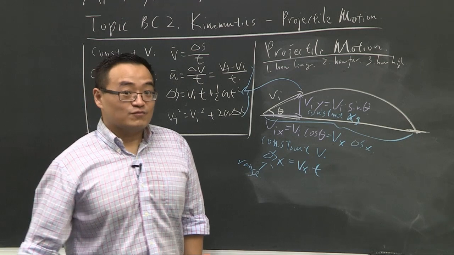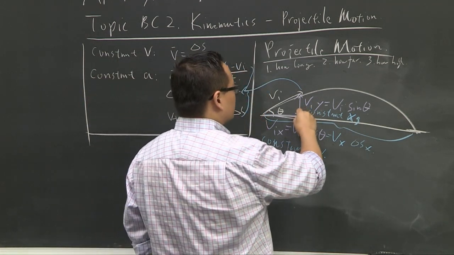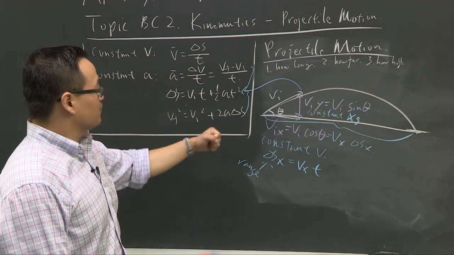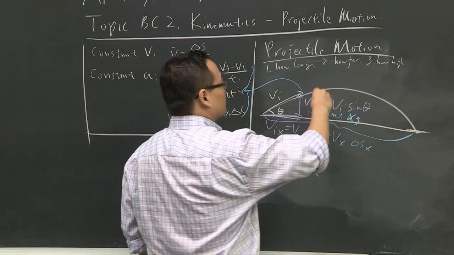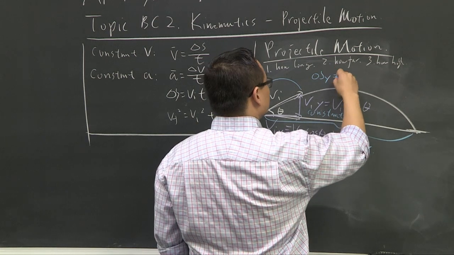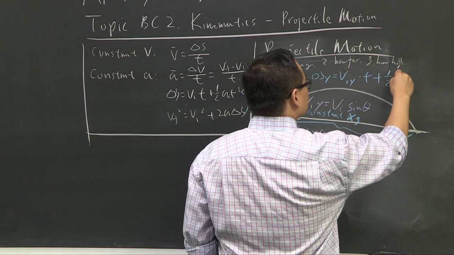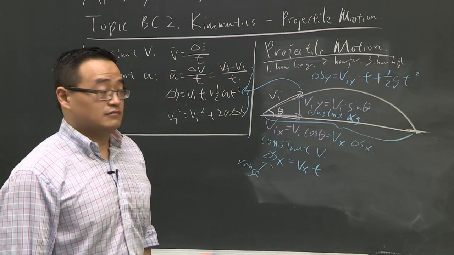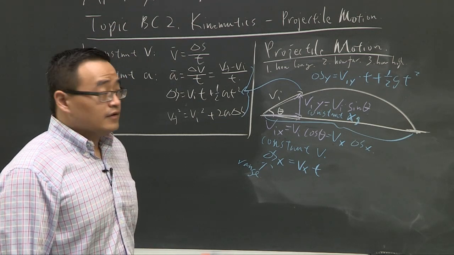For instance, I'm going to find out the time. How do I find out the time? How do I find out how long it takes to go up and come down? Well, I'm going to find out time through this equation, right? So everything will be in y because displacement in the y direction will be VIy times t plus 1/2 gt squared, right? I just rewrite this equation simply, right?